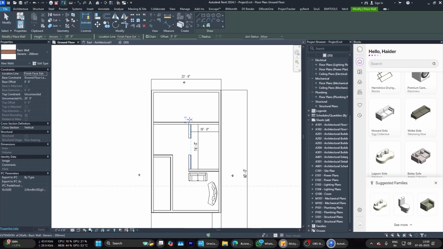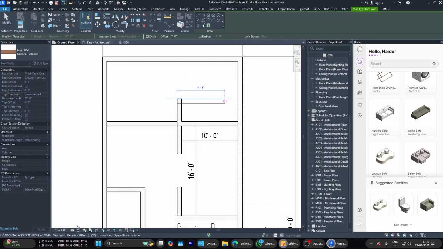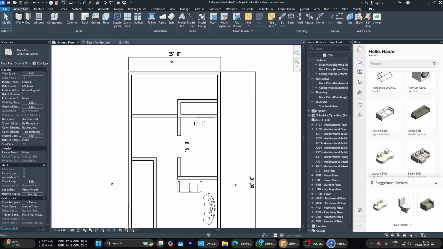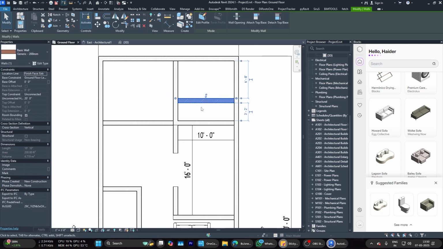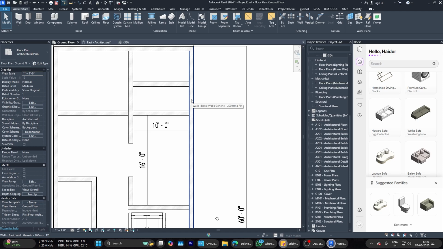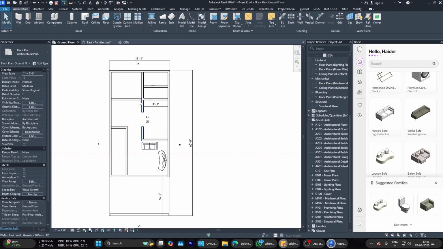Here behind the kitchen, we will make a courtyard. Okay, I have an idea for the courtyard.